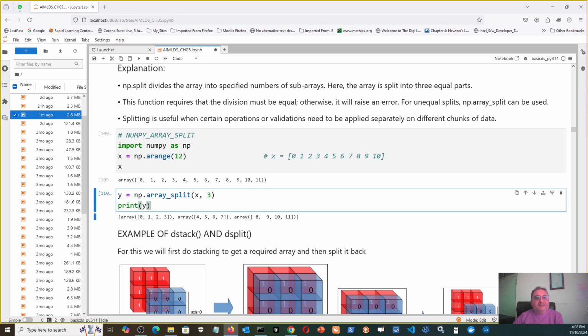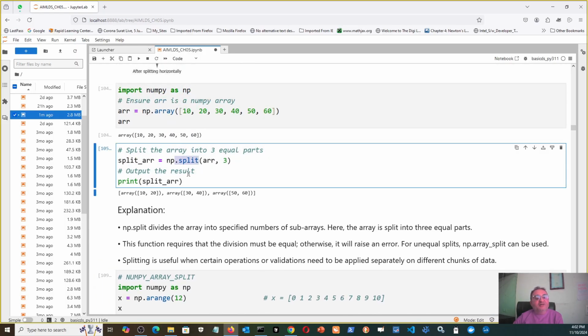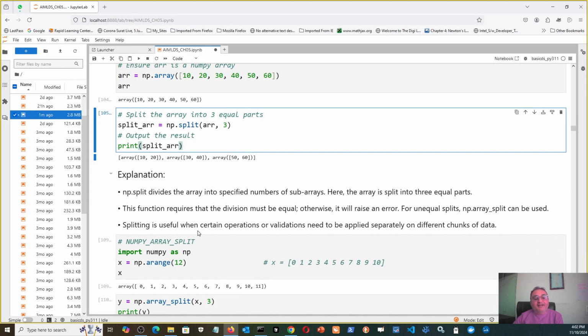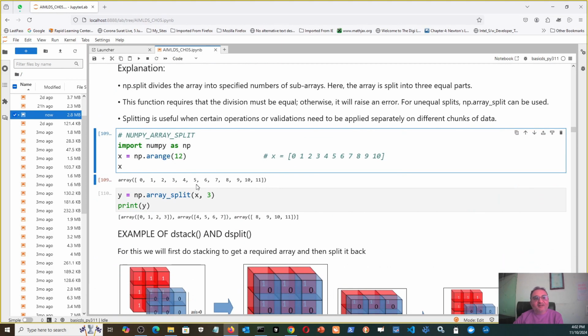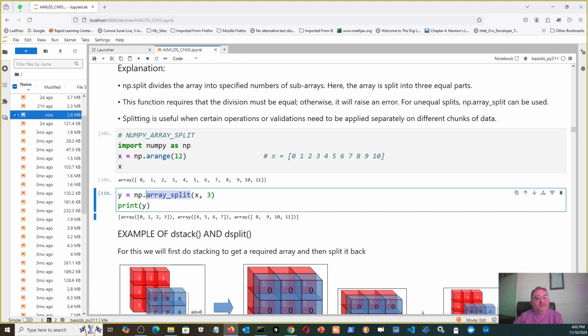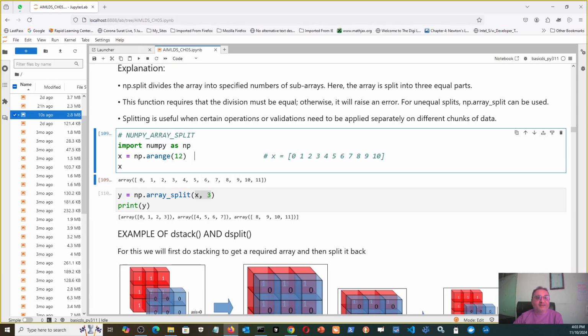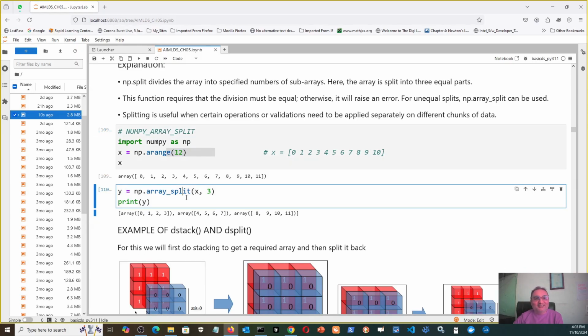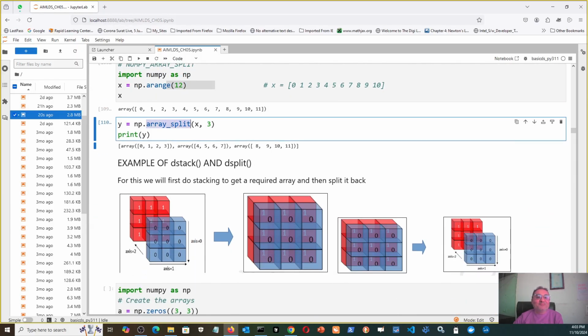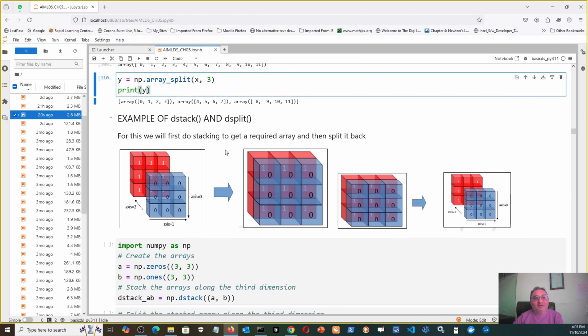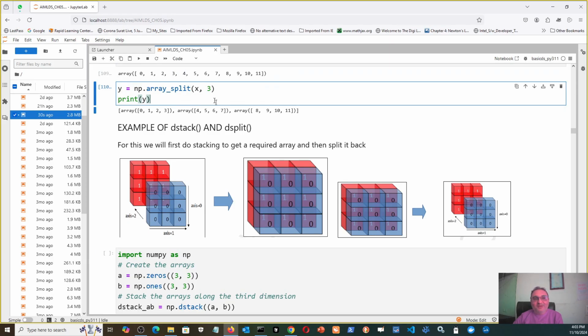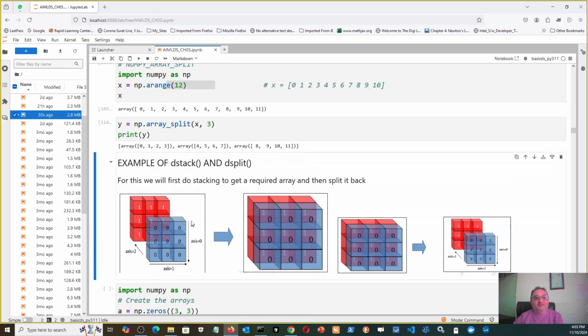So that means instead of using a limited command which works only when equal divisions are possible and throws an error when equal divisions are not possible, you will obviously use this command, because most of the time you will not know in advance how many members are there in your array. Here you are creating arrays, so it is a different thing, but most of the time you will not know how many members are there in the array which you are trying to split. So at that time it is always better to use np.array_split for splitting an array.